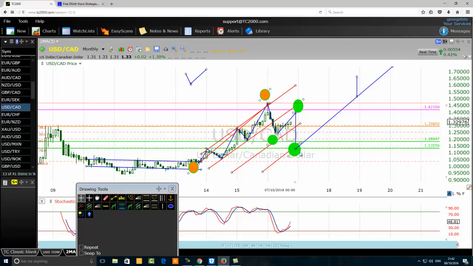Now, do not forget everything that we are discussing on this channel, all right? If the second wave of a bigger cycle of a higher degree is completed right here, it does not mean that we'll definitely have the third Elliott wave. A correction can be a complex correction. And also, as I said before, there won't be any third Elliott wave if the fundamentals are not solid, if the market environment is not viable.